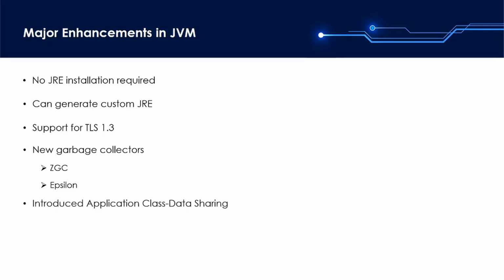The fifth enhancement is one of the major JVM enhancements introduced with Java 11 from the perspective of class management. This enhancement is the introduction of application class data sharing, which enables various applications to share data. Finally, in order to help simplify managing and understanding various elements of Java, a REPL tool called JShell was introduced with Java 11. So these are some of the prominent major JVM enhancements introduced with Java 11.